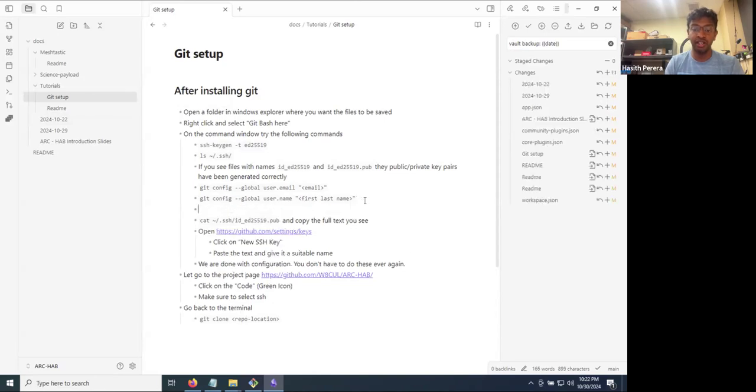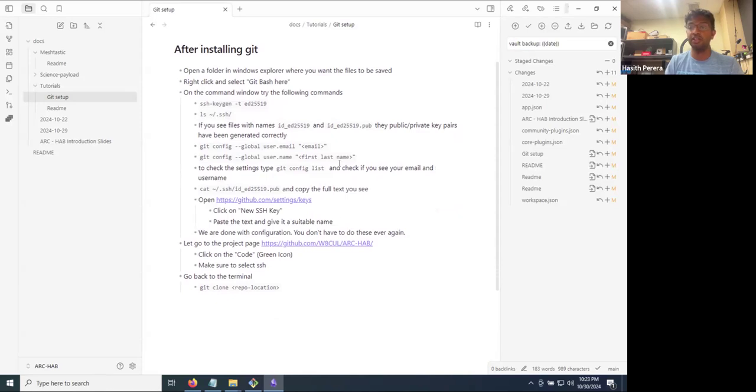So here I can use, in order to check the settings, git config list, and check if you see your email and username.